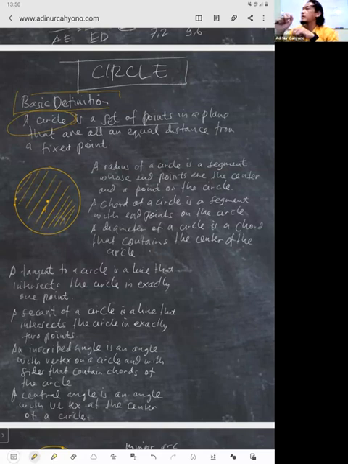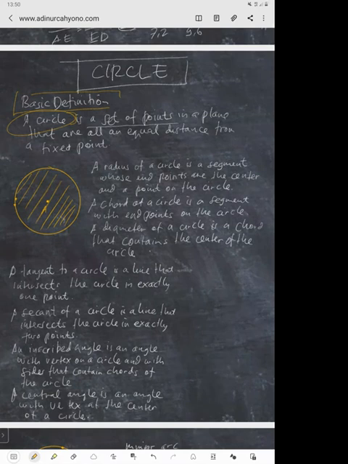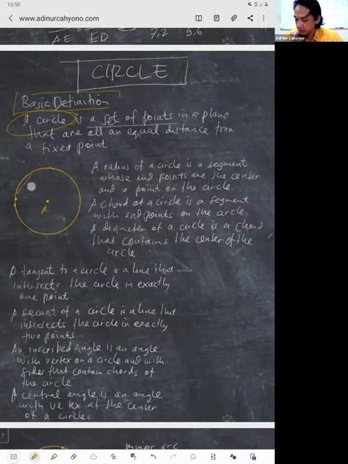I try to find a circle, but there is none. There is no area of the circle; this is the circle, only the set of points, kumpulan titik-titik. So be careful about the definition. Actually there are a lot of points here, and this is the set, himpunan dari titik-titik, and they have the same distance from the point A.